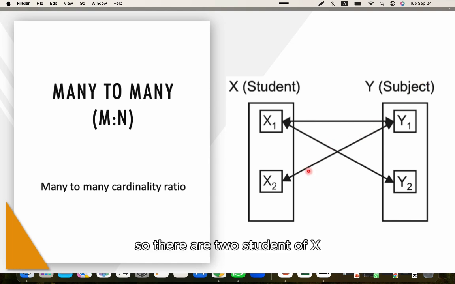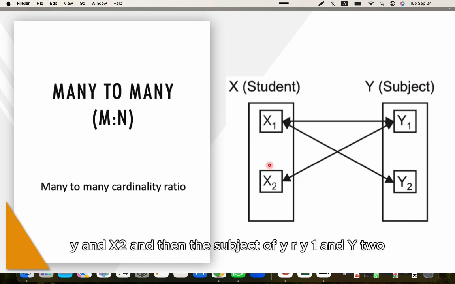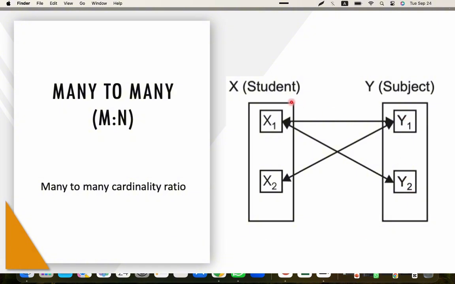So there are two students, X1 and X2, and then the subjects Y1 and Y2. X1 is related to Y1 and Y2. X2 is related to Y1 and Y2.